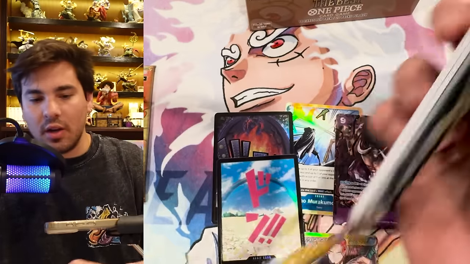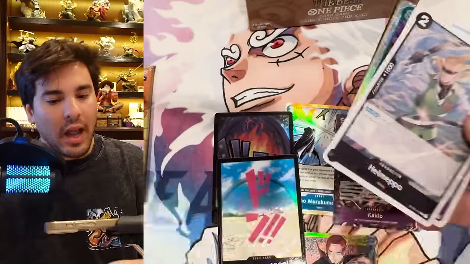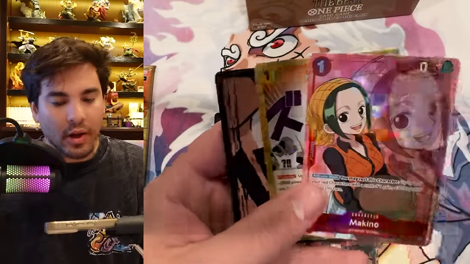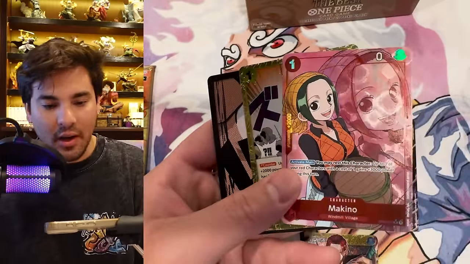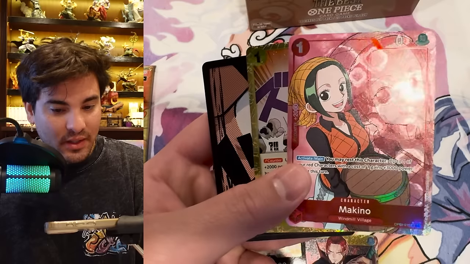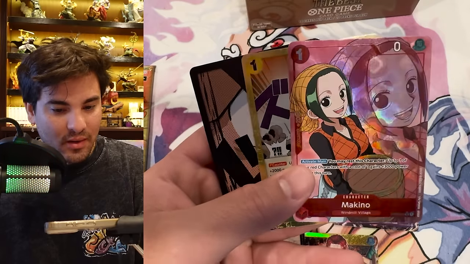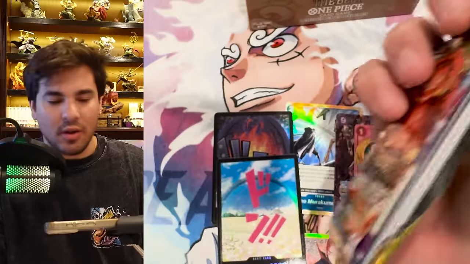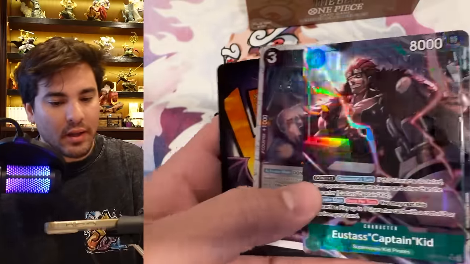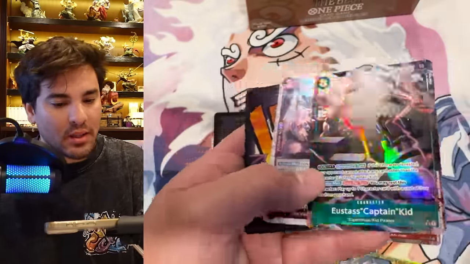So I believe there's still going to be another full art and an alt art in this box. There we go, there's our full art. That's Makino. Great card, excellent pick. Really cool texture on there. Look at that texture, that is so cool. Wow. I think there might still be one alt art in here. I'm not sure if that's it for the box. Oh yeah, there it is, 8-drop Kid. Nice, bless him.